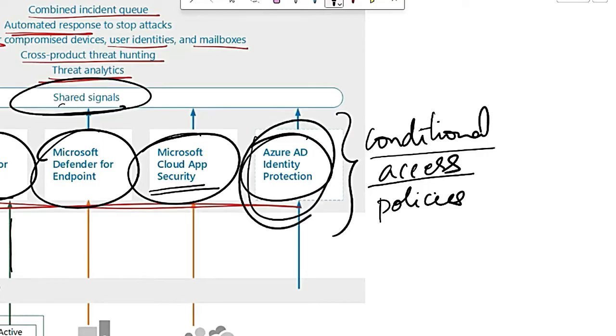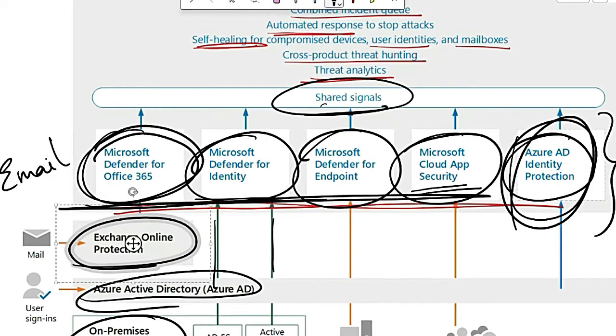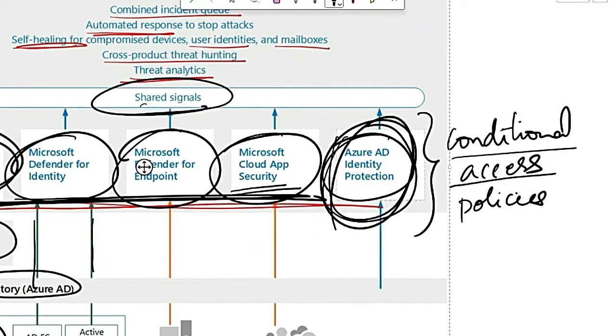So Azure AD Identity Protection, that is Microsoft Entra ID Protection, is licensed separately from Microsoft Defender XDR. Okay, all of these can come under XDR license, but Azure AD Identity Protection is different.